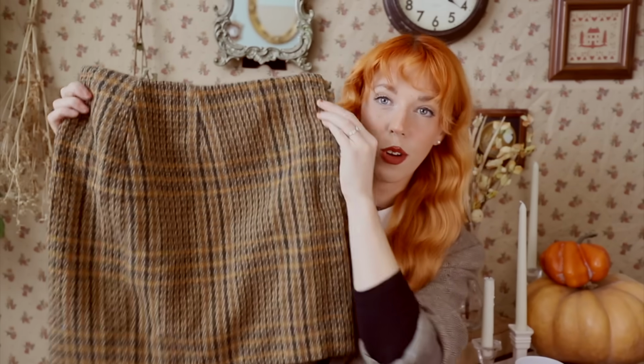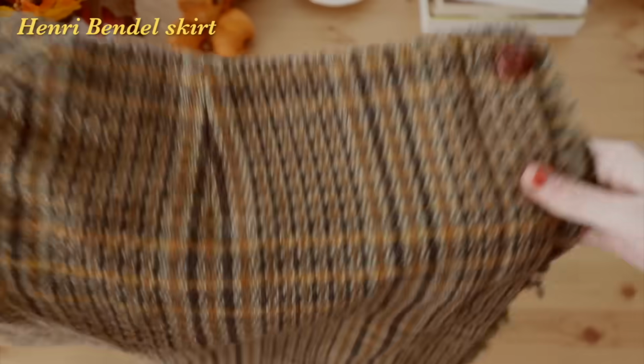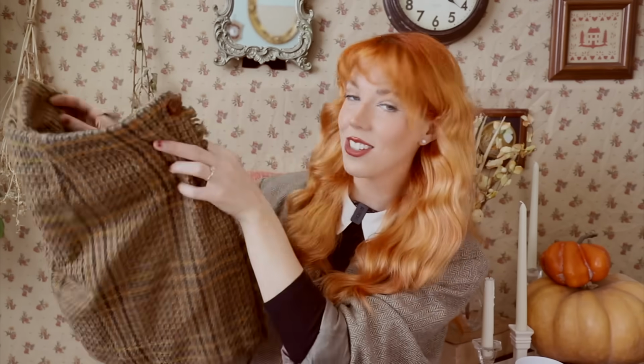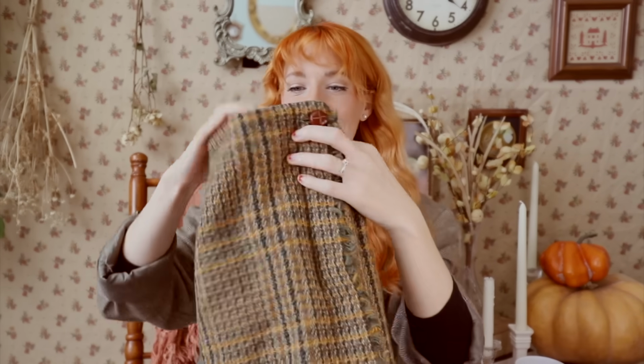So let's just jump into it. I am going to show you this first item. This is the item that I'm most excited about, but it is also the most expensive. And then after I show you this one, I am going to answer some of your spooky questions. It is this 100% wool skirt. The colors are like this orangey, mustardy yellow and green, and the length is perfect. It fits me perfectly. The original estimated retail price for this one was $220, but I got it for $78.99. I think I want to pair this with some black tights and then maybe a sweater vest on top. But yeah, as soon as I saw this on ThredUp, I added it to the cart immediately. I was like, yes, that is my dream skirt. So I am so excited.